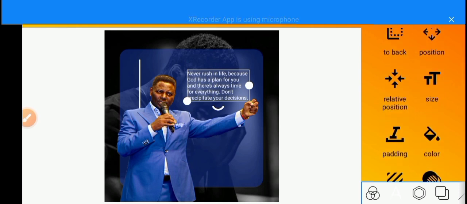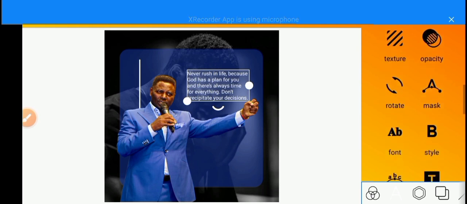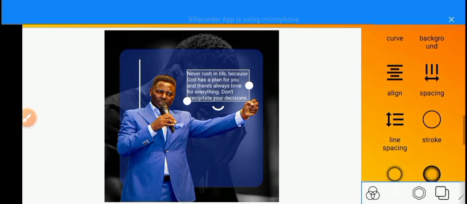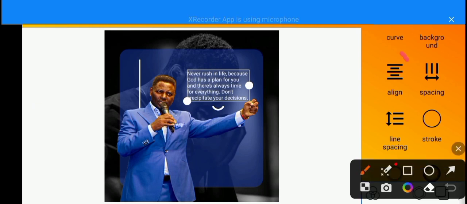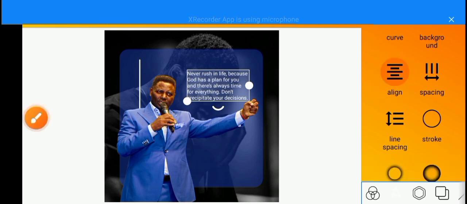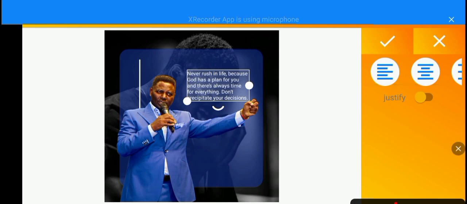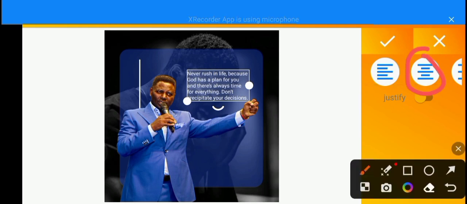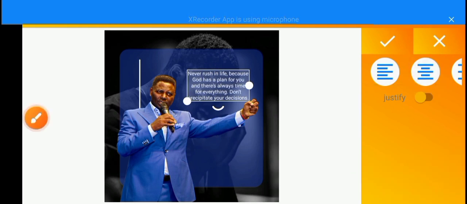And so we have this all settled here, but I don't like the alignment of this text, so I need to change it to something much better. So scroll down under your A icon to align, and then pick the middle align, which is this.